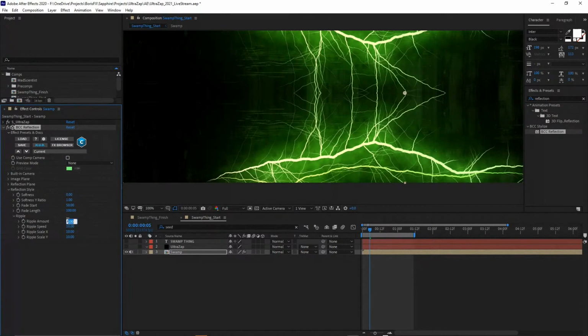Oh, love it, John. Let me jump in for a second and just talk about Zap. Zap's obviously one of my favorite Sapphire effects. It's just fantastic. Why is it one of my favorite effects? It's really about the quality of the image that Zap produces. I don't know if you guys can see on the stream, but what really has made Zap a legendary Sapphire effect is that beautiful anti-aliasing on some of those fine branches. It really sets it apart from some other ways you can create electricity.